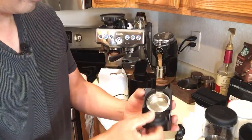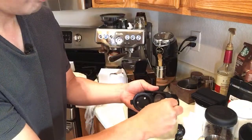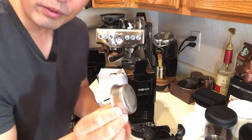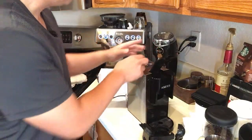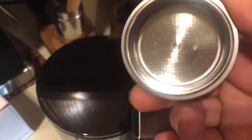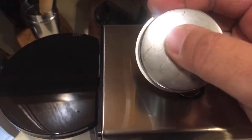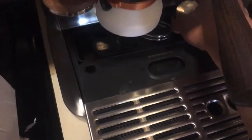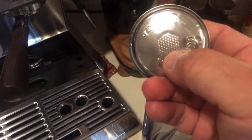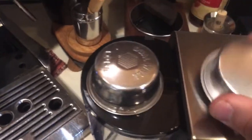Okay, so look at this. There are filter baskets. Hold on. See, they are using pressurized baskets, because it's exactly the same as here. Hopefully I can show you guys better. As you can see, even though they look like full baskets, this is a pressurized basket. You see those tiny holes there, the tiny hole? That's the same as our Barista Express. As you can see, that's not a hole, okay? You're going to see the hole right there. So that is the hole. Pretty much the same.